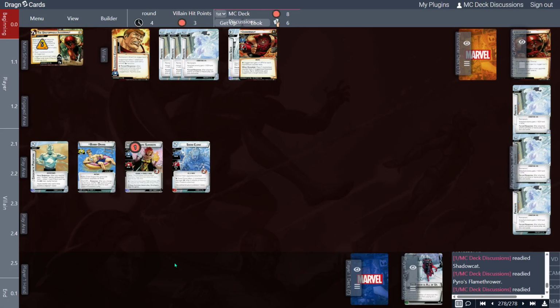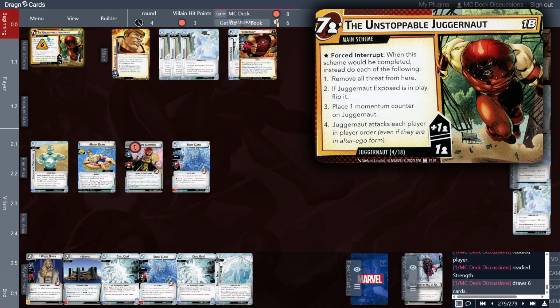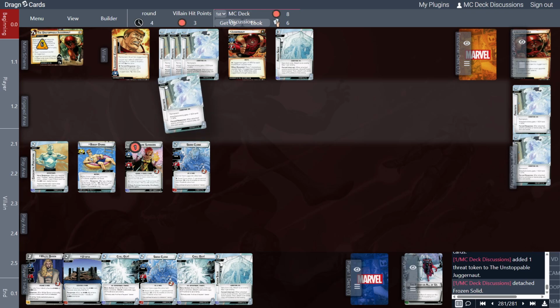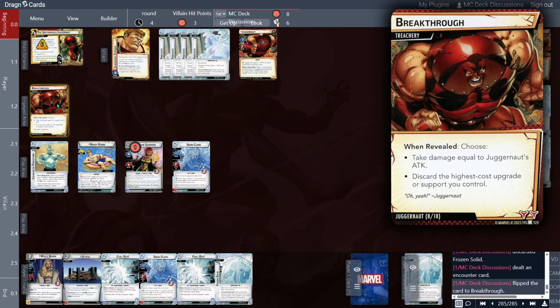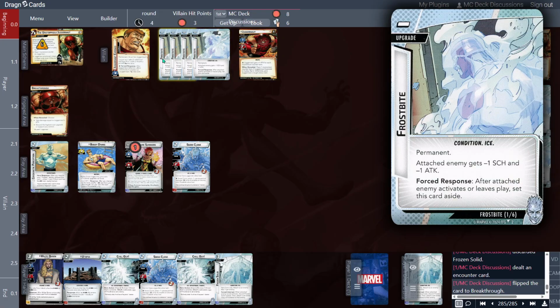Let's ready up and draw our hand size. And now we're back to Juggernaut's turn. All right, let's put 1 threat on the main scheme and remove Frozen Solid, getting out another Frostbite. Discard that and get an encounter card. Take damage equal to Juggernaut's ATK. That's what we're going to do. So he has 3 ATK minus the 4 for the Frostbite, so he has no ATK.